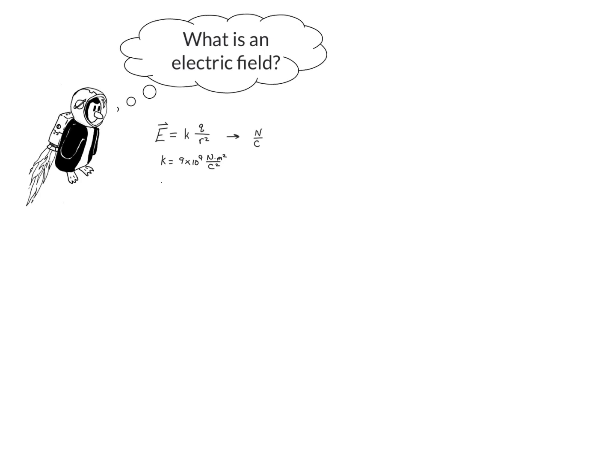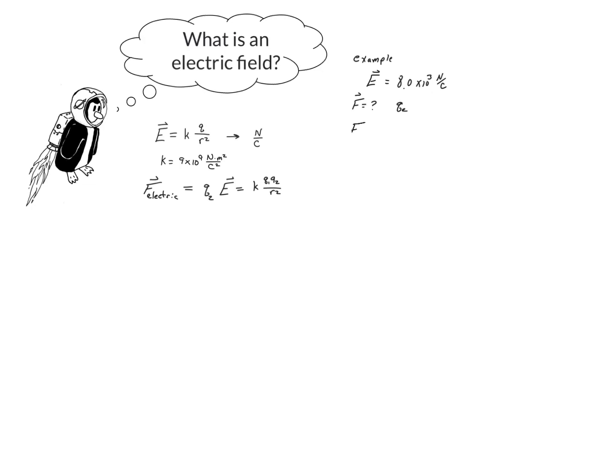This means if we know the electric field and we want to know what the electric force is when we bring another charge in close, all we have to do is take our test charge times the electric field, which would give us our familiar equation. For example, say we set up an electric field of 8.0 times 10 to the third newtons per coulomb. What force would an electron experience in this field?